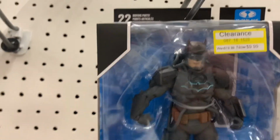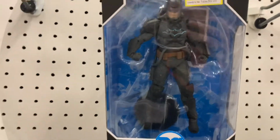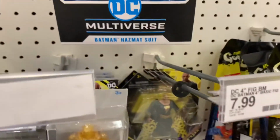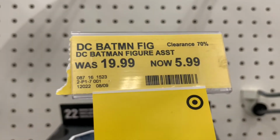Nothing. I drove all this way. Poor Batman in the hazmat suit. $10. Wait. Is it 10 or is it 6?